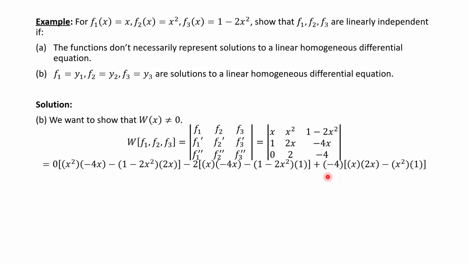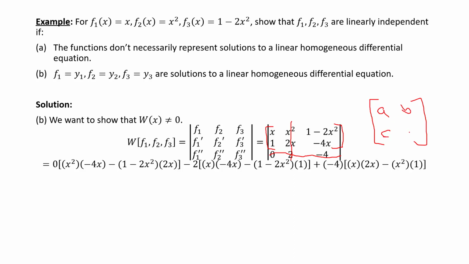You cover up the row and column of that coefficient. So negative 2 times the determinant of the 2 by 2 that we get from deleting the row that 2 is in and the column that 2 is in. So it leaves us with this 2 by 2 where we have x and 1 in column 1 and 1 minus 2x squared and negative 4x in column 2. And then remember, because it's a 2 by 2, just trying to remind you of things you've seen before. The determinant of a 2 by 2 is really nice and easy.